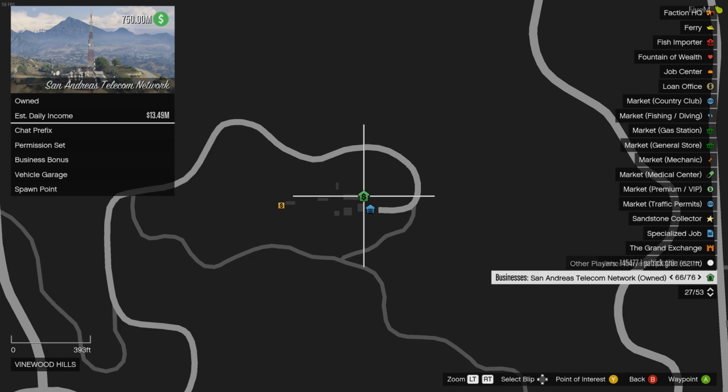What makes it unique though, apart from the extremely high income, is that you actually get a chat prefix and a permission set. Now I don't actually know what permissions it gives you, because I haven't seen anything special really since I've had it. But the chat prefix, for those who don't know, is that little satellite symbol that you can see when people are chatting. If they have that small satellite symbol next to their name, it means that they own this business. It's just a way to flex on the lower levels, I guess.